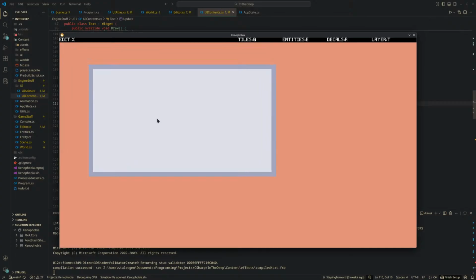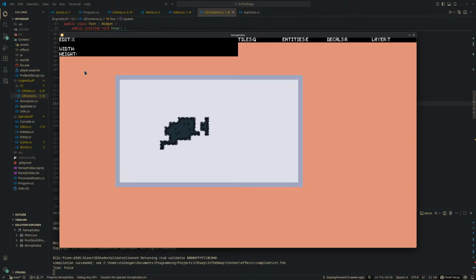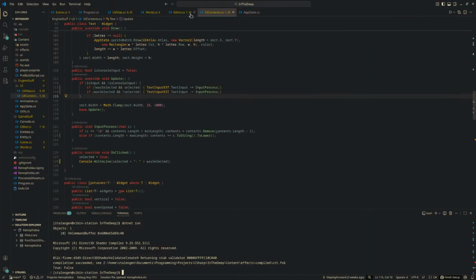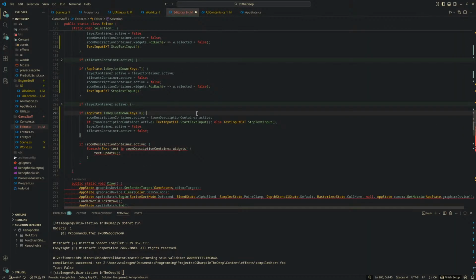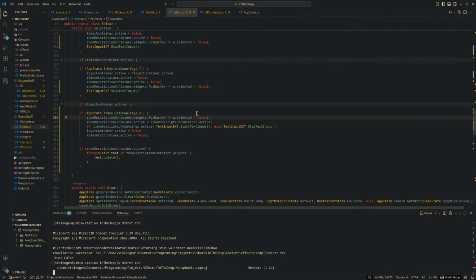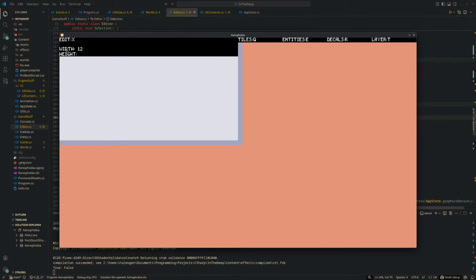Let's try again. Why does it... Okay, so it was selected. Then I press X. Okay, how about I do this? And before I change the state, even though that shouldn't change anything.